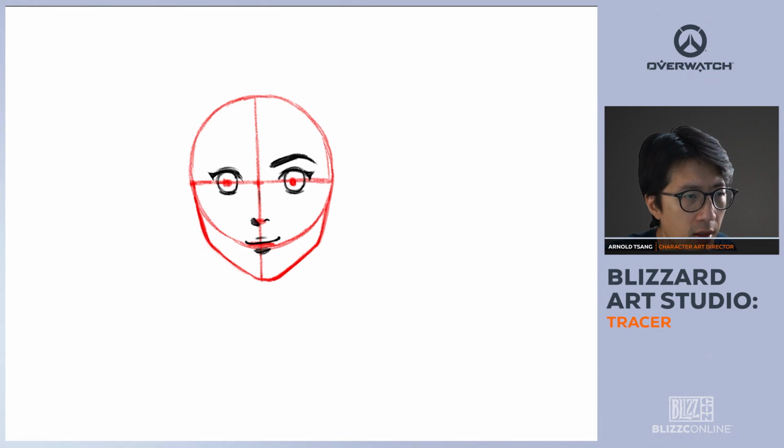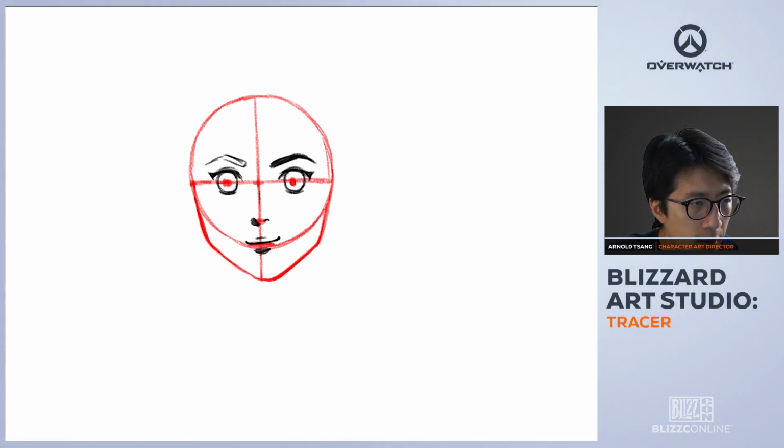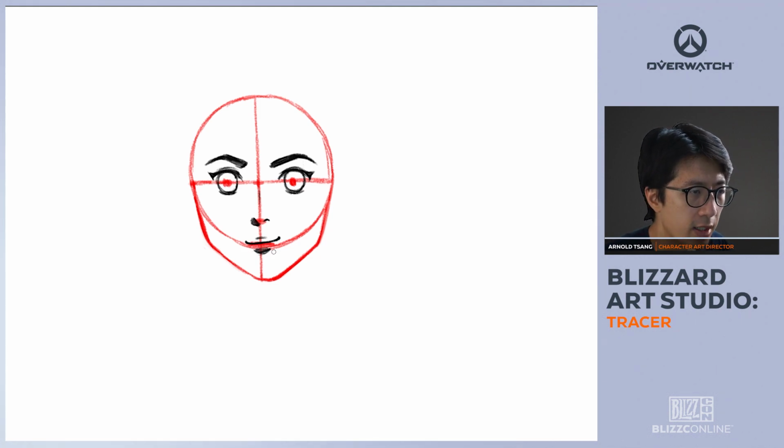Kind of see a line right there. Do the same on the other side. Keep the inside part of the eyebrow thicker, and the outside part that bends down pointier. Just gives the eyebrow a little bit of depth there. And she looks a little creepy now with those red eyes, but we're going to erase those lines later.